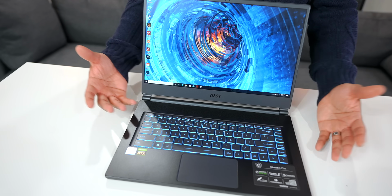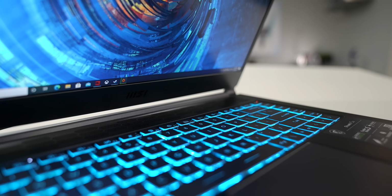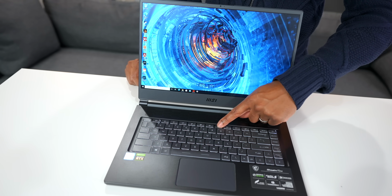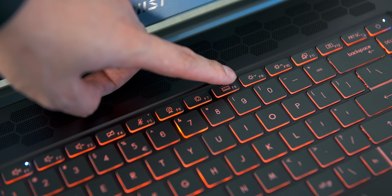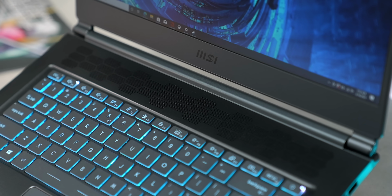Okay. And we got a pretty standard keyboard here with a single zone of RGB lights. So if you want, you can set it to one single color. I think it has some other patterns as well when you press this little button over here. But it isn't multi-zone, so you won't see a bunch of colors flying all over the keyboard, which might be fine if you want to keep this as a pretty clean, low-key laptop. And you also get access to a 720p webcam on top of the screen.